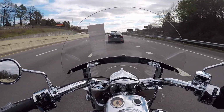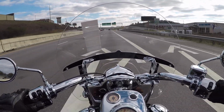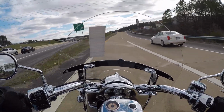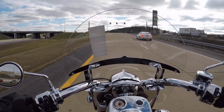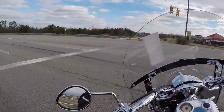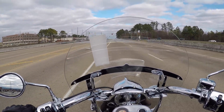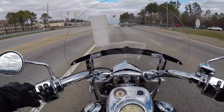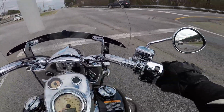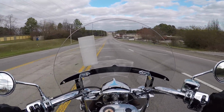So once we get up here, we'll see what it's got. I mean, we're not going crazy. It's not sport bike world here. Kind of see what we've got as far as performance goes. To handling, it's not a Scout. We know that, but it really responds well. It really responds well to diving into the corners. There you go, nice little pickup there. Not bad at all. Not sure how much you can really tell at that speed, but it is a Vintage, and that's again with the looks. That's kind of where I lean.